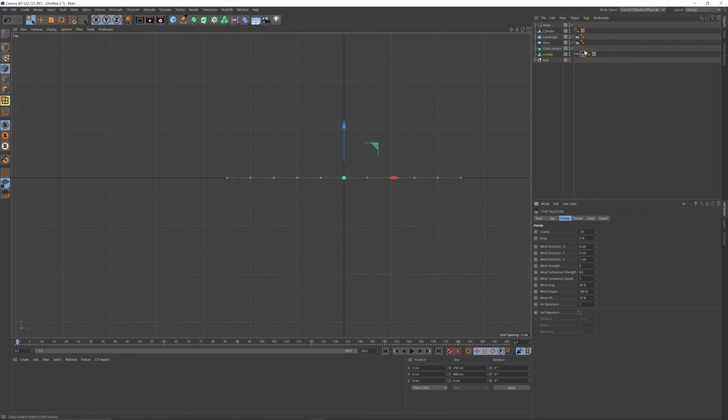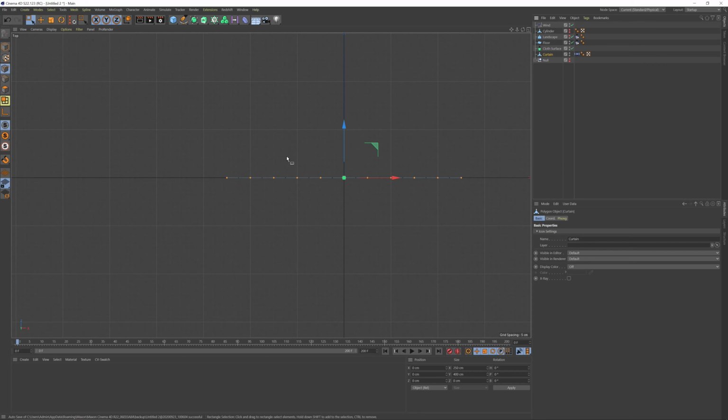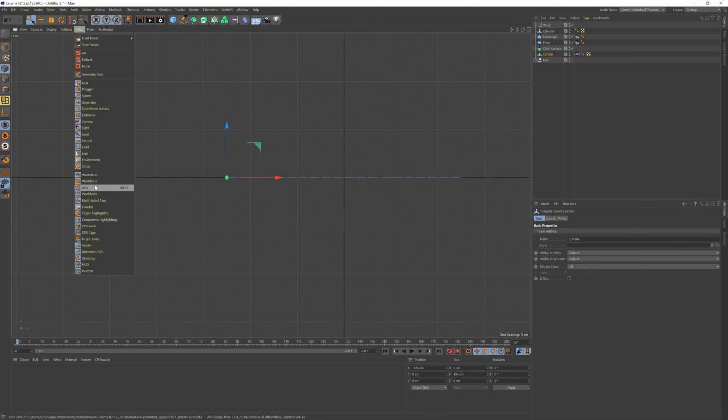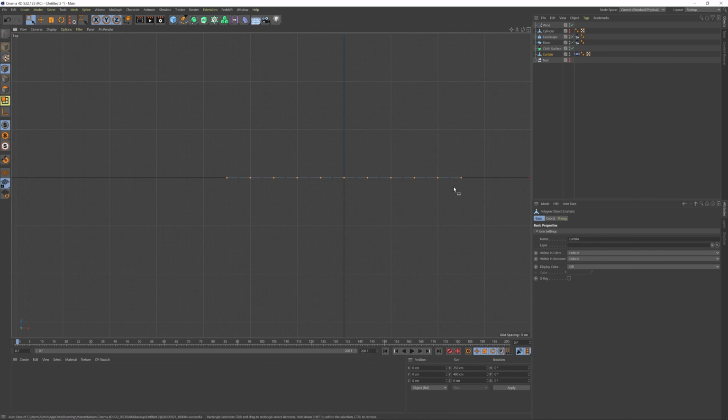So sometimes it's easier to drag your cloth tag onto a null and save all that information, and then if you recreate the cloth tag, you can copy and paste all of that information onto your new cloth tag. So what we're going to do here, as I say, is delete the cloth tag, and we are going to once again select these points by turning off the axis because that gets in the way. Do this and this and this very fast. I understand this video is getting quite long.